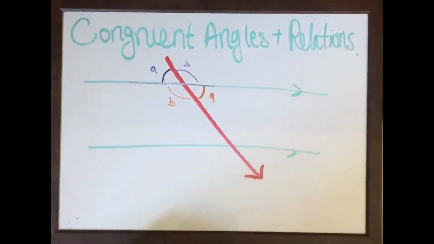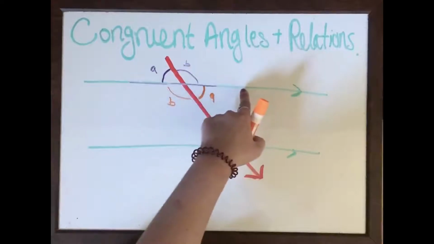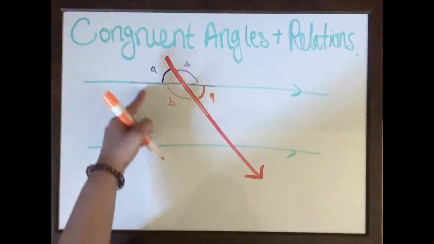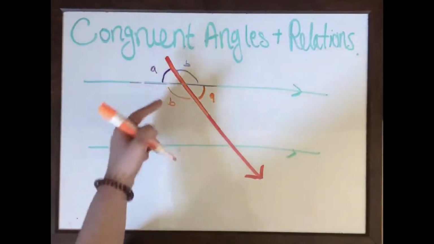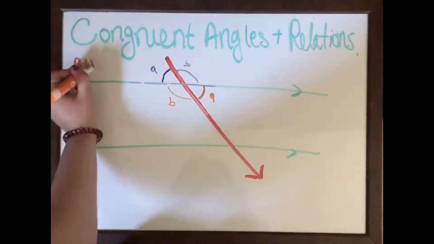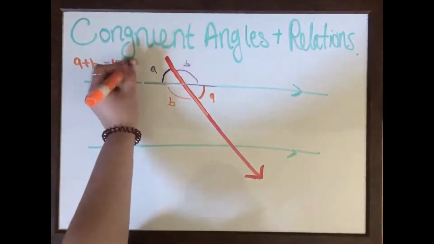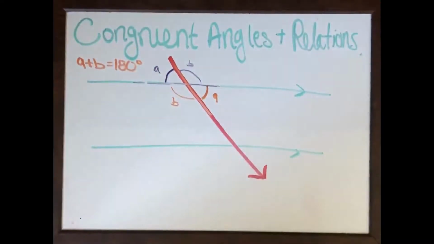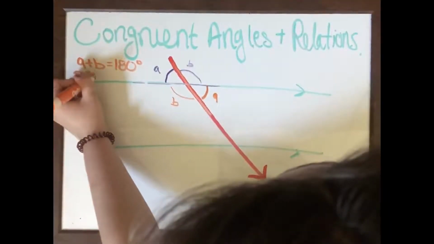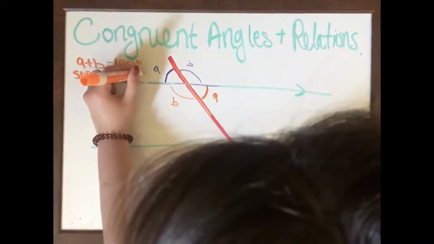And then we can check and say, well, if this angle, like over here, the parallel line was 180, if this angle is also 180, then these angles have to add to 180. And like we said before, A plus B equals 180 degrees. A and B have the relationship of being supplementary angles, meaning they add to 180 degrees.